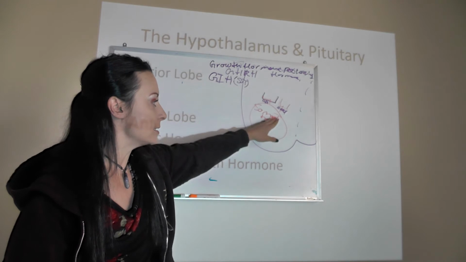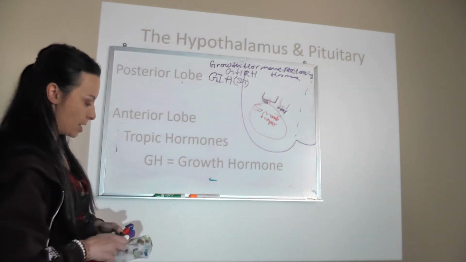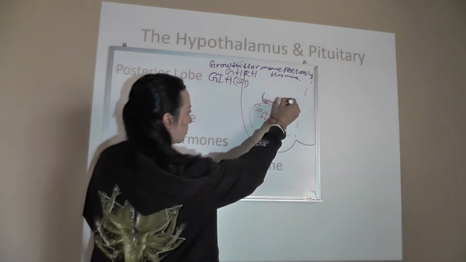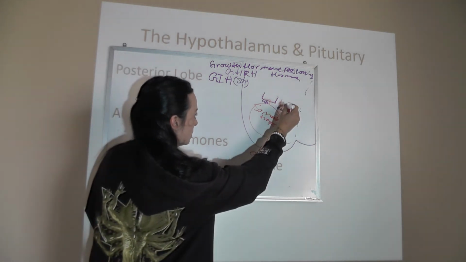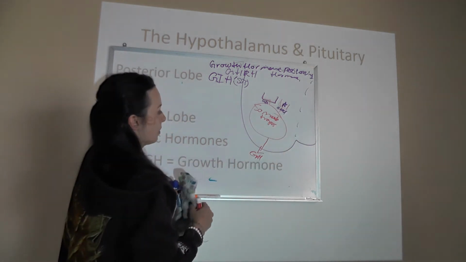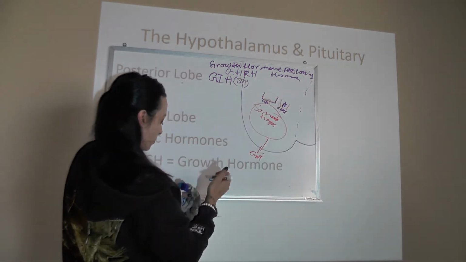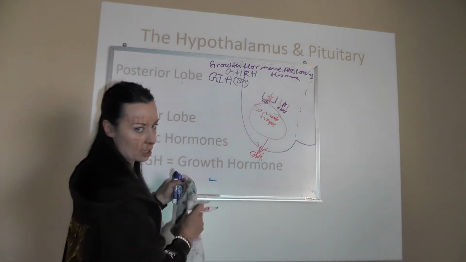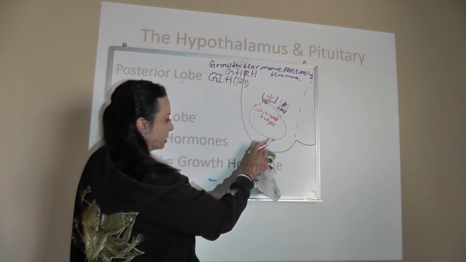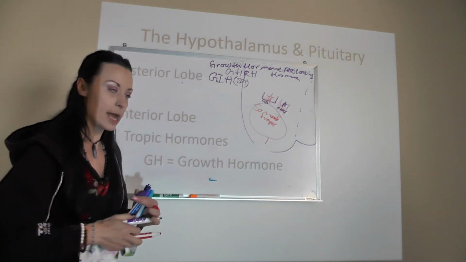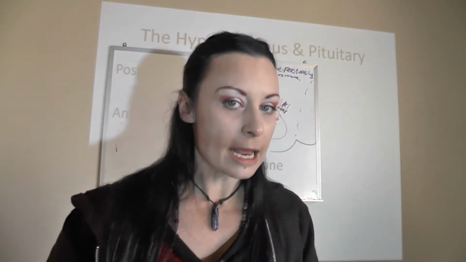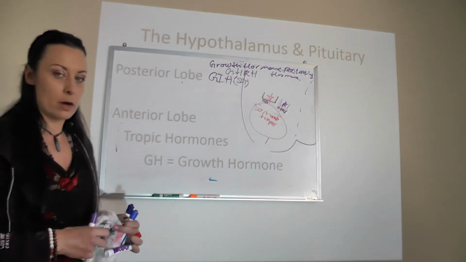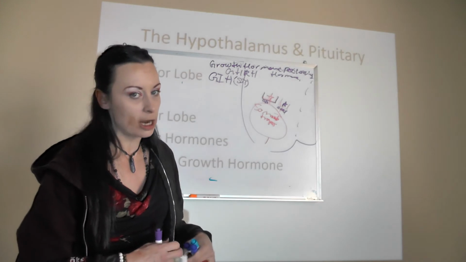If only growth hormone releasing hormone were present, then somatotropes would respond and release growth hormone to the blood. Well, if we also put in our growth hormone inhibiting hormone and it binds its receptors, it's actually stronger. The inhibitor is stronger than the releasing hormone in this case, so it would win. If growth hormone inhibiting hormone is present, you will not have growth hormone release, even in the presence of growth hormone releasing hormone. So, at some point, in order to grow, we're going to have to inhibit that inhibitor. We'll talk about that in a little bit.